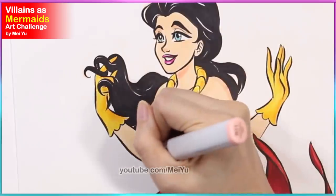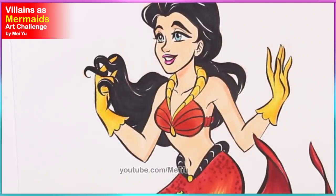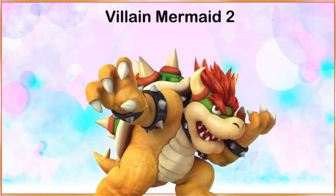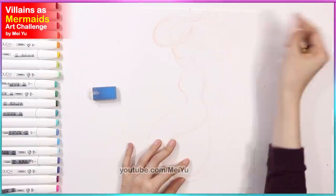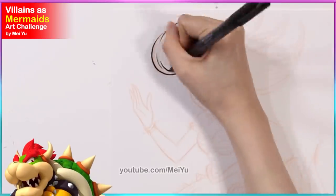I really like how my mermaid design looks poisonous because of the really striking bright colors and the contrast with them. Alright, the second villain I'm gonna mermaidify is going to be this guy from Mario. So I wonder how Bowser's gonna look like as a beautiful, pretty mermaid.